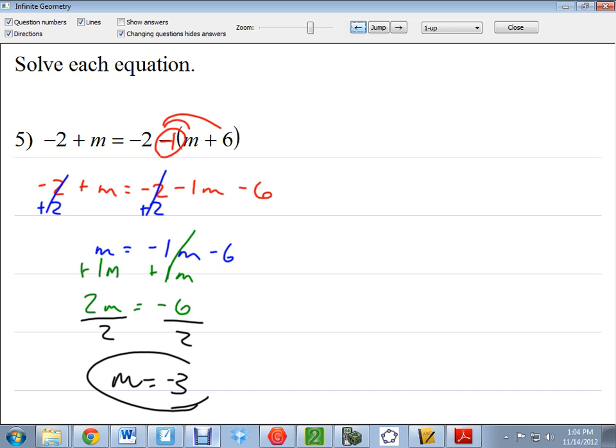Now this is a perfectly good way of solving this problem. I probably wouldn't have picked to add 2 just because I like to combine like terms if I had any. So I could have combined the negative 2 and the negative 6 to make negative 8 on that side. I probably would have gone that route, but I would have gotten the same answer that you got. So it honestly does not matter to me which way you do it. This is perfectly fine. Are there any final questions on this type of problem?